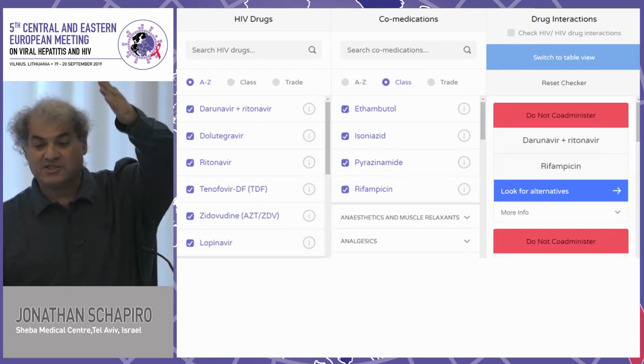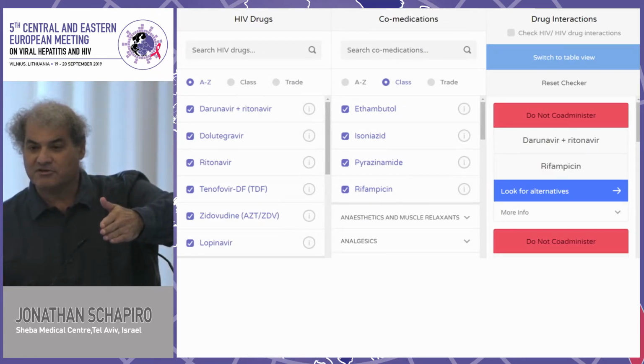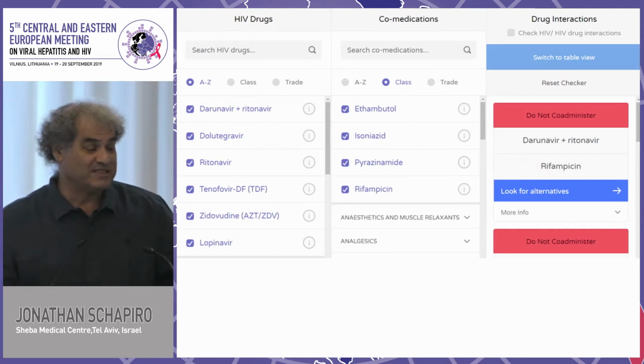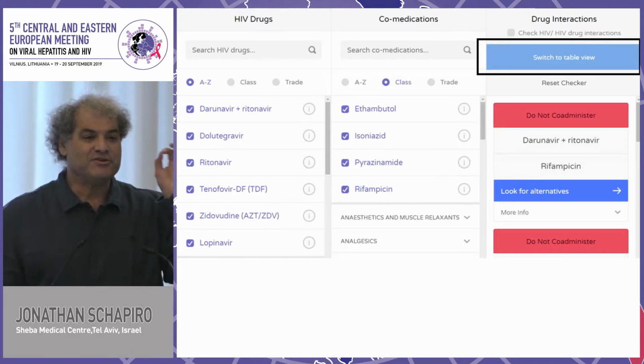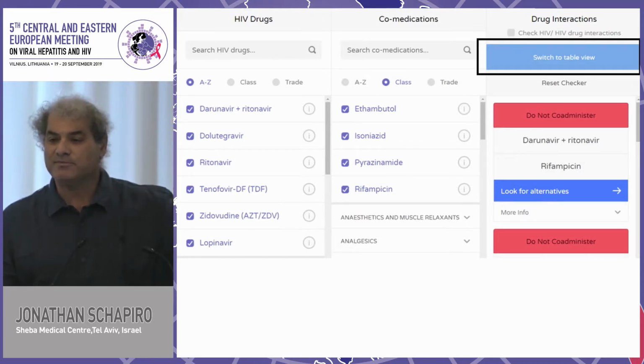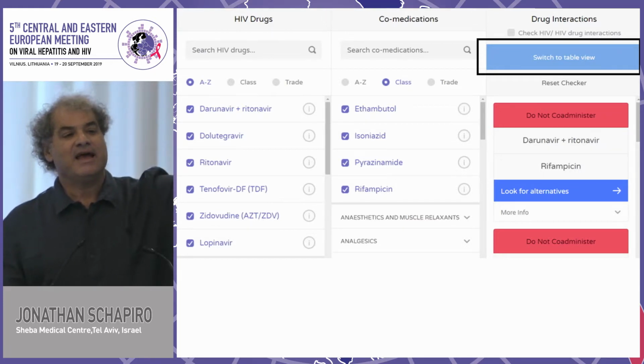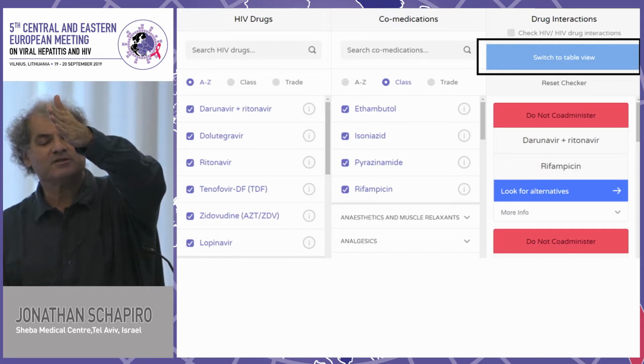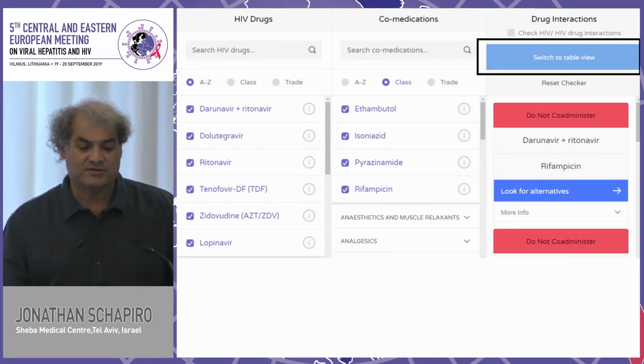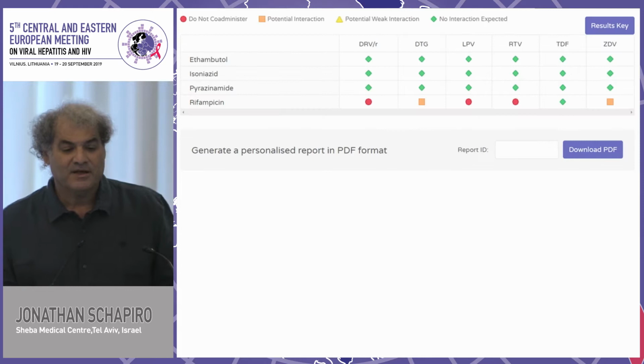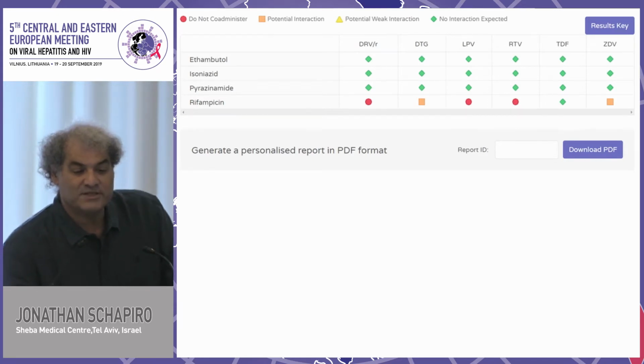Now, you can actually scroll down and look at every one of the interactions, or there's a really nice function. You see where it says switch to table view? If you hit that, it's going to give you a table. And the table will show you both the TB drugs and all their antiretroviral options and see where you have an interaction. So let's switch on it, and here it goes. So on one side, you got the TB drugs, and above, you have all our options that the resistance test told us you can use.